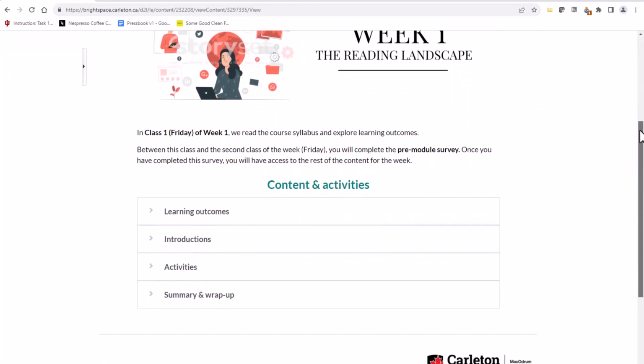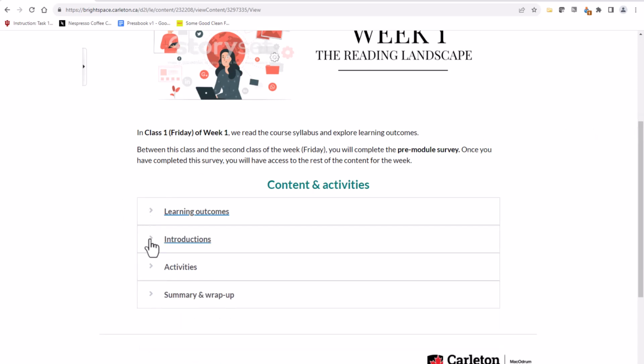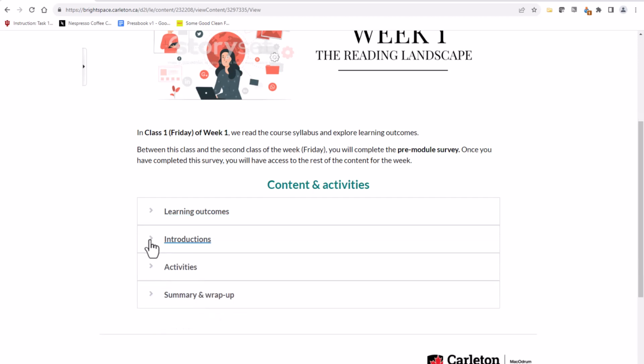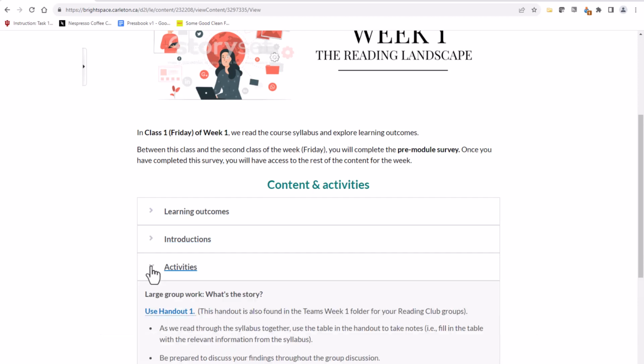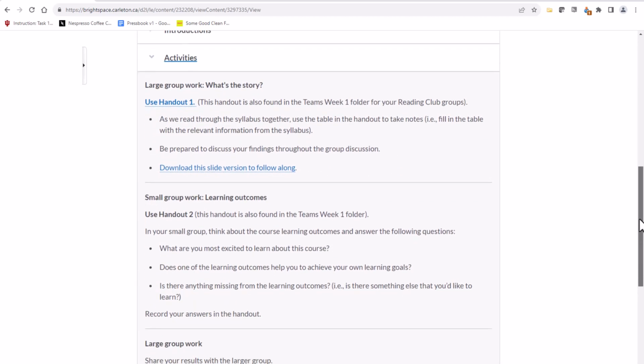The content and activities for each class are listed, including the learning outcomes, activities or a lecture. In this case, we had our introductions. Here are the activities that we did, reading the syllabus and talking about the learning outcomes.